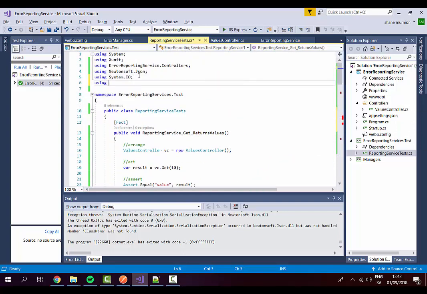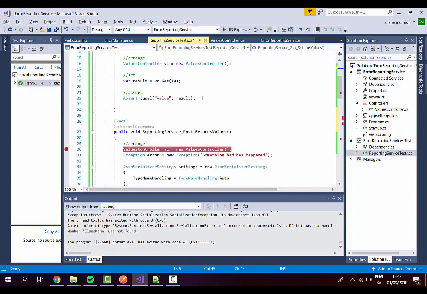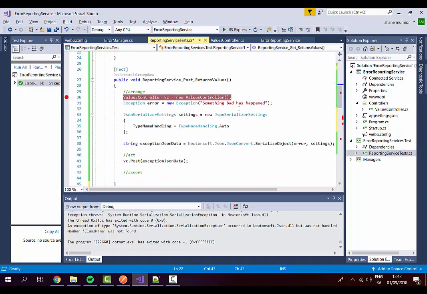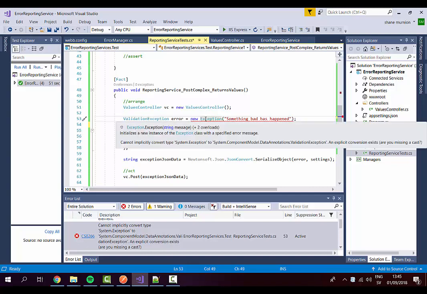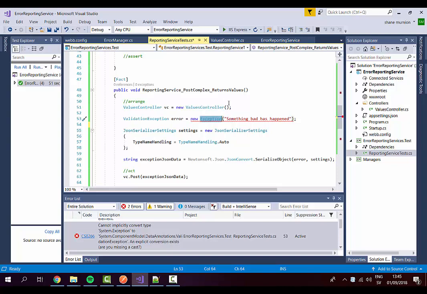So we're going to add a using here for System.ComponentModel.DataAnnotations in our unit test project, and we're now going to create a validation exception instead of the exception we had before. And remember, this validation exception inherits from the exception type.